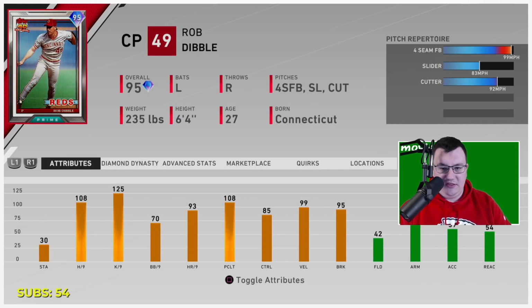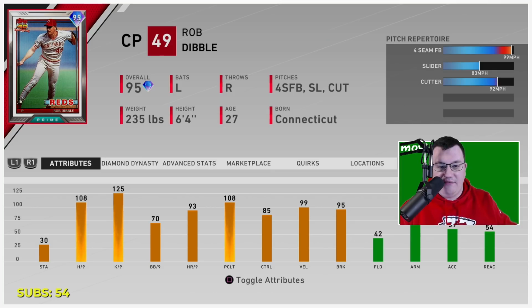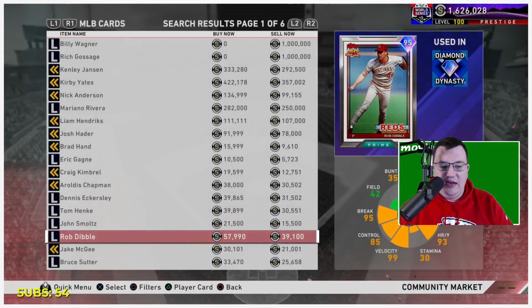Rob Dibble's obviously still really good. 108, 125. A little bit tough for me to control, but you never want to face him because he's such a pain to hit against, because the four-seam, the cutter, and the slider all have different timings, and it's really, really tough to hit off that card. Still a super, super good card.